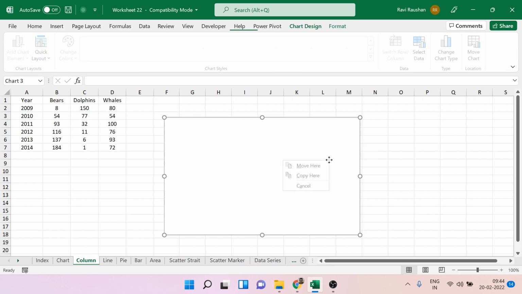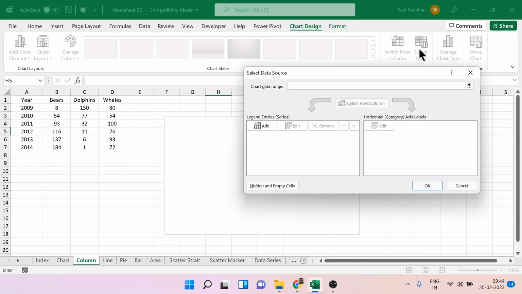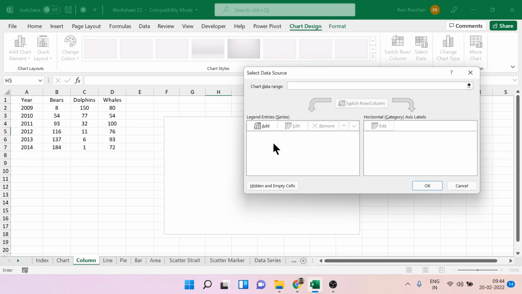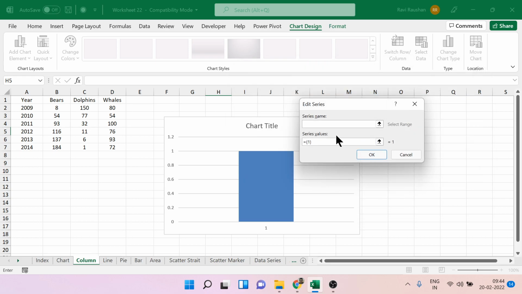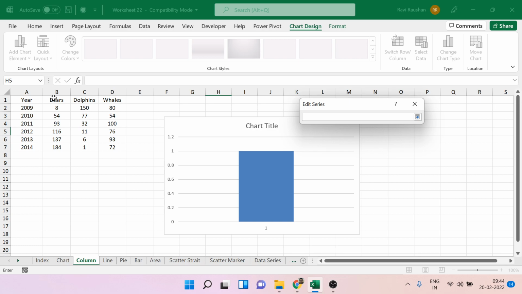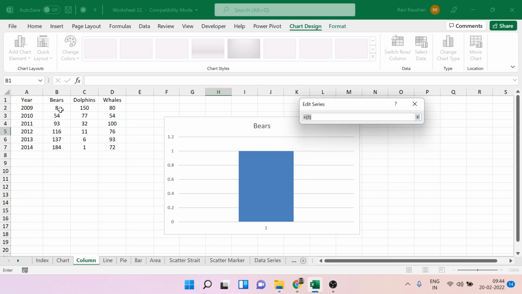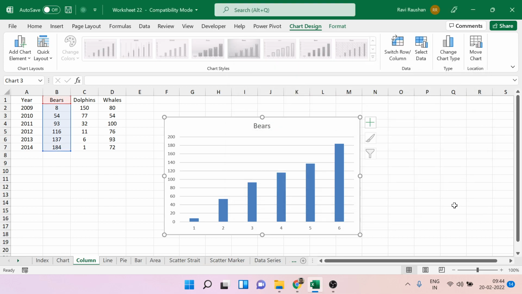Now in the chart area, I right click. Also you can take it from here, select data. Directly you can click on select data, or you can right click, and you get the same thing, called select data. Now you see, you add series here. This is the series name, you can choose the series name. Then you can choose the series here, and you get one series. Now you have got the luxury of choosing your series.